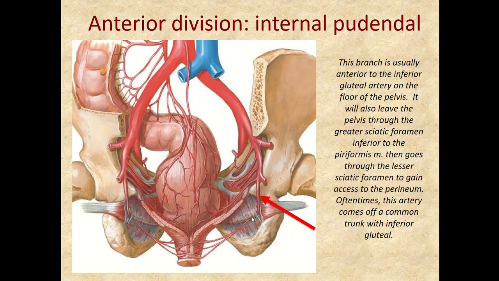It's also called Alcock's canal, and we'll do this when we do the ischioanal fossa. I'll talk about it more at length because you can actually open up the canal and see inferior rectal arteries branch off of the internal pudendal artery. But this artery is going to bring blood not only to the rectum through the inferior rectals, but it's also going to continue anteriorly and bring blood to the perineal region.